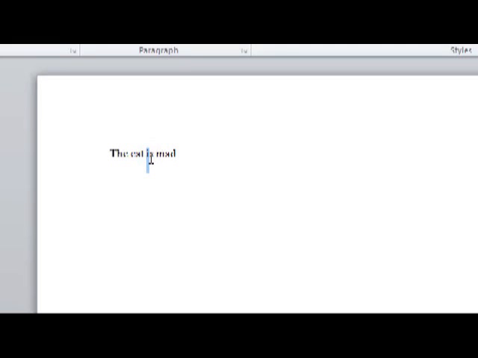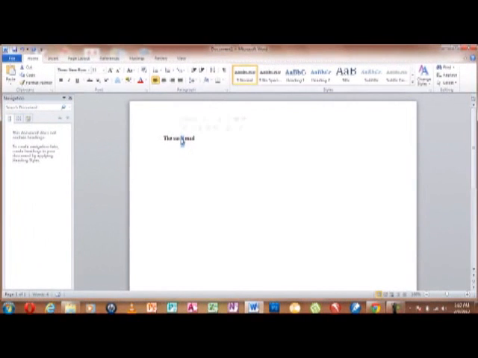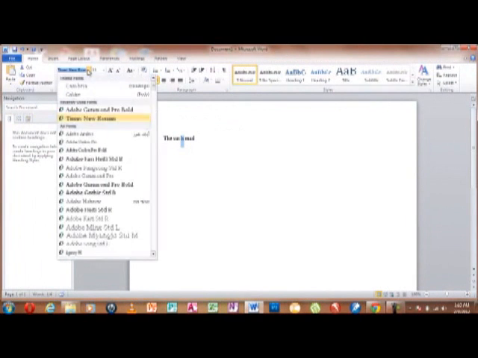I hold down the left clicker and move the cursor, the one that's shaped like an I. That's how you use the highlight. You just hold down the left clicker and shade in the area whose font you want to change.